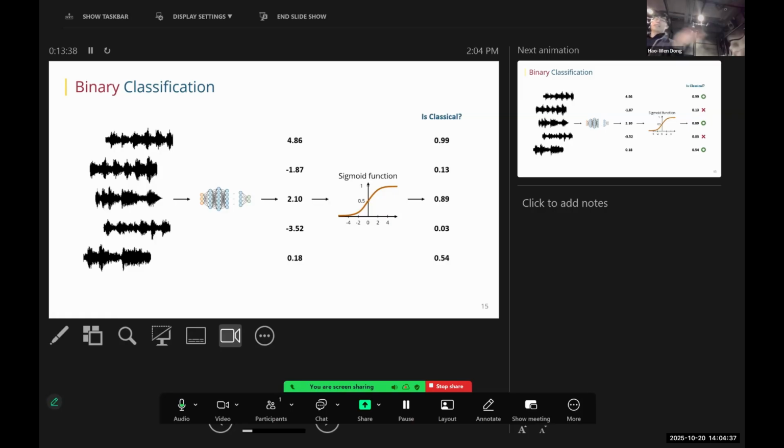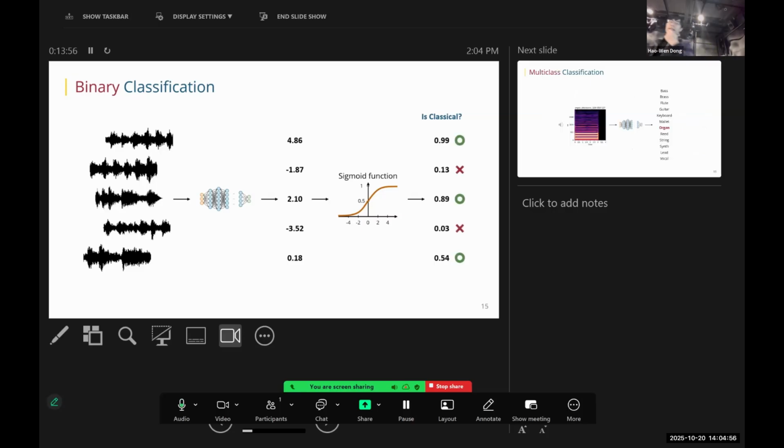If it's positive, then it's above 0.5, and it's more likely to be classical. So usually you will set the threshold at 0.5, but sometimes if there's an imbalanced data set, you want to try to find a better threshold. So if we set 0.5 as the threshold, you could just do this binary classification.